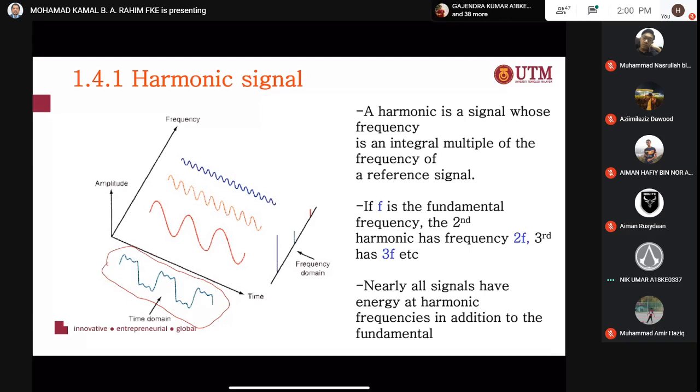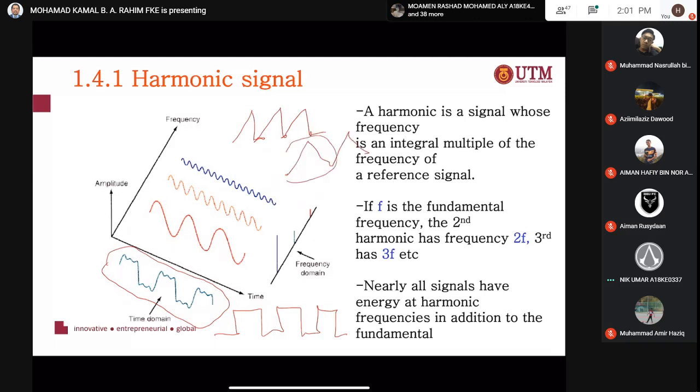Okay, so that's why if you want to find this kind of signal, what is the frequency spectrum inside here? You need to do a Fourier series in order to obtain the frequency spectrum from this. That's why last time you learned about this signal and so on. But you want to see what is the content of the frequency here.